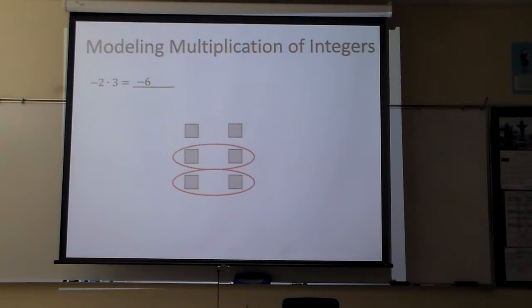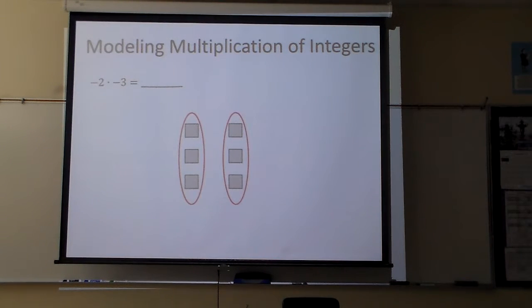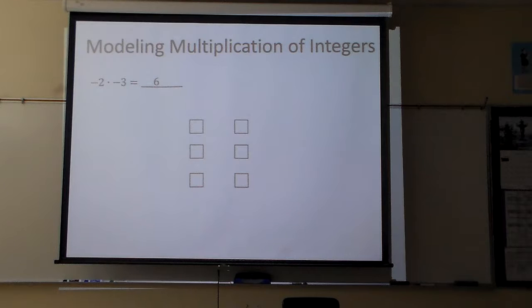So now then, let's try this here. Now this time I have a negative 2 and negative 3. So I'm going to take one group of negative 3, and I have a negative 3, but I have these two groups, but that negative right there, what I need to do is then, in a sense, take these groups, and because of that negative, that negative makes the negative 3, but this negative means I've got to flip them. So I actually end up with 6 positive ones. So the answer to this one is 6. So that's kind of the shortcut version there of how to model it.